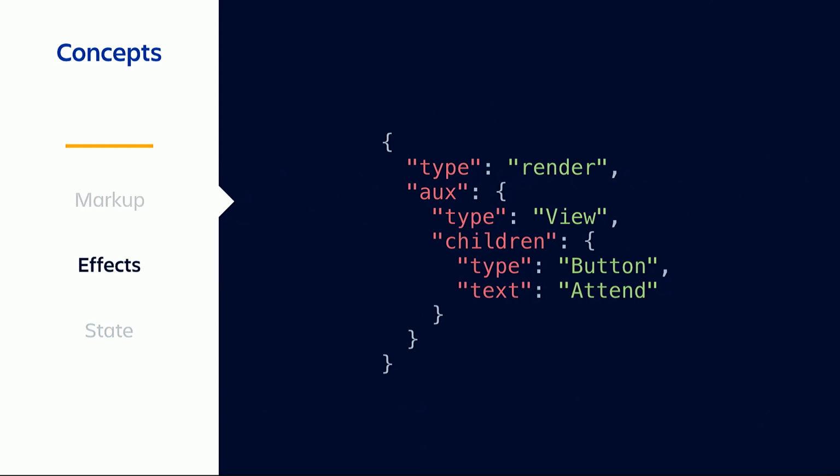We then have effects, and effects are what allow you to respond to user interactions. They're what allow us to use Forge UI for more than just that sort of static rendering that you would have seen before for the declarative UI, and instead allow you to use it for much more dynamic and much more interactive experiences. Effects allow your app to interact with the surrounding product, and they're an integral part of Forge UI, powering our event and render loop.